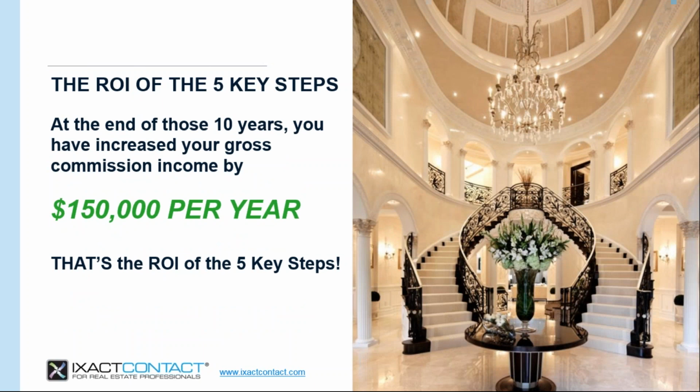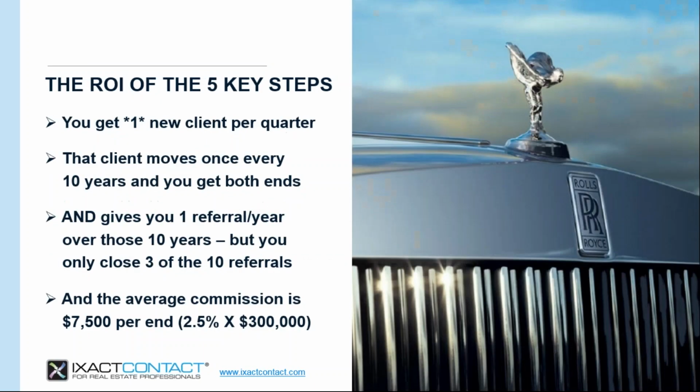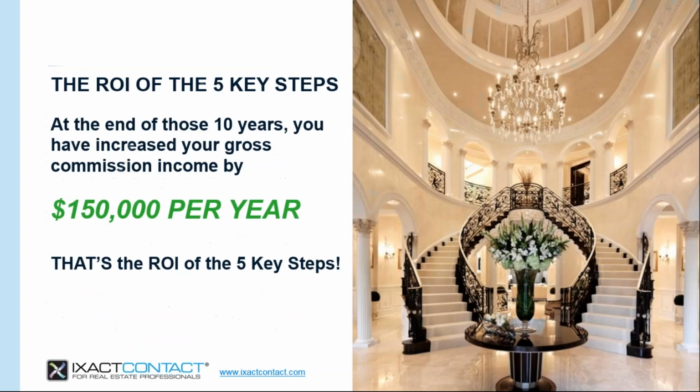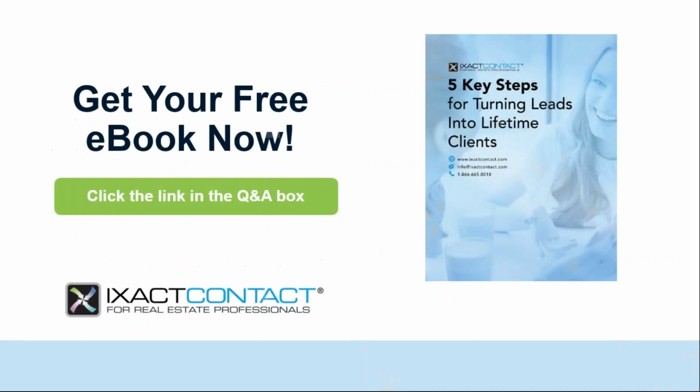At the end of those 10 years, you will have increased your gross commission income by $150,000 per year from just following this process and gaining 1 net new client per quarter that you wouldn't have otherwise gotten. 1 per quarter for a year. So the ROI is huge, bottom line.